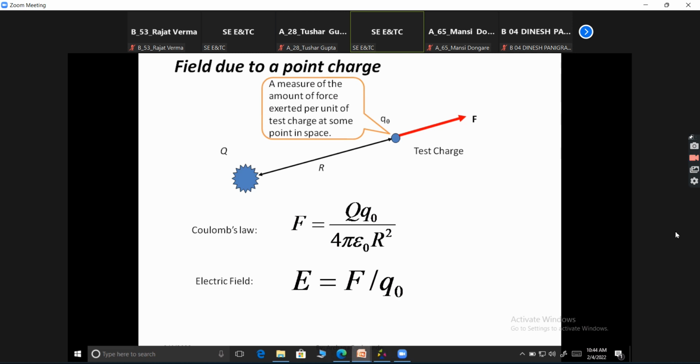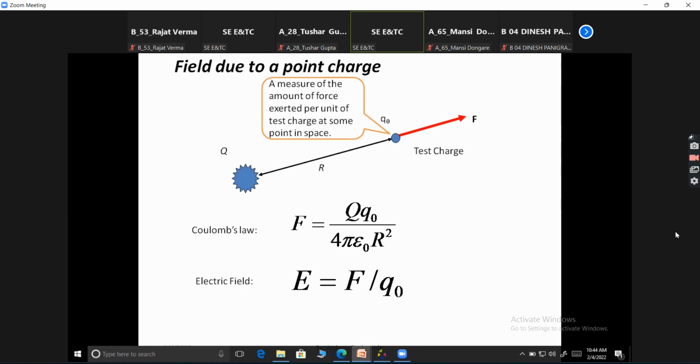Of course, the units of the two quantities are going to be different because both are different. One is talking about the force and one is talking about the intensity. So force is in Newton. So here it is going to be Newton per Coulomb. Okay. There are other units also, like here you can see Coulomb. Two charges are there, so Coulomb square divided by 4 pi. 4 pi is a constant. Epsilon has got another unit. Then r is the distance of separation between the two particles, so it will be in meter. So you can have the other units also, but the simplest one will be Newton here, and here it is Newton per Coulomb.